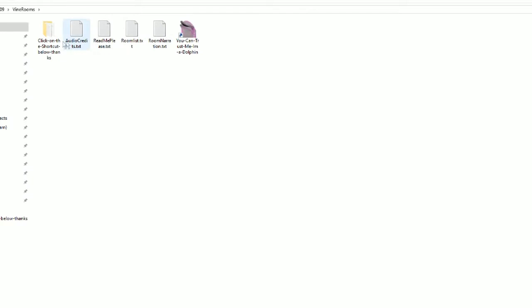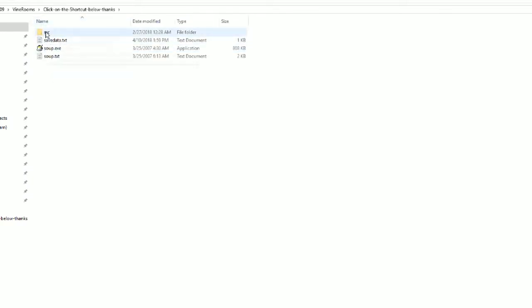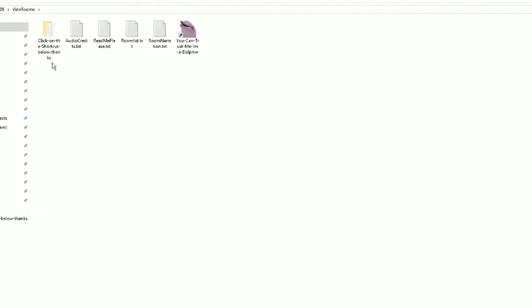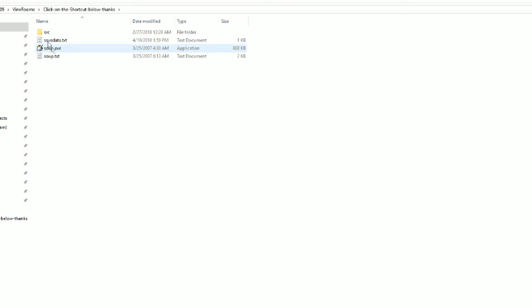Now after you make a copy of the folder, you can name it whatever you want for your own mod. I would suggest not changing any of the names of the original files though. I don't know how exactly the game is coded, but it's better if you keep all of the room folders the same name, and also the BGMs as well.